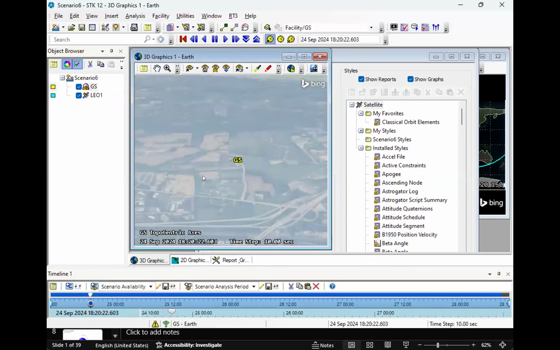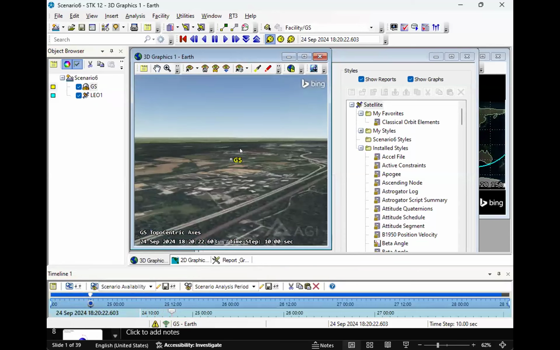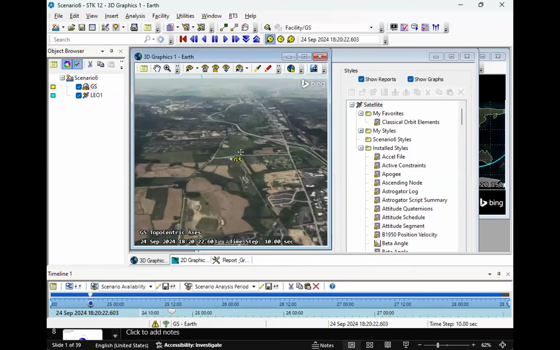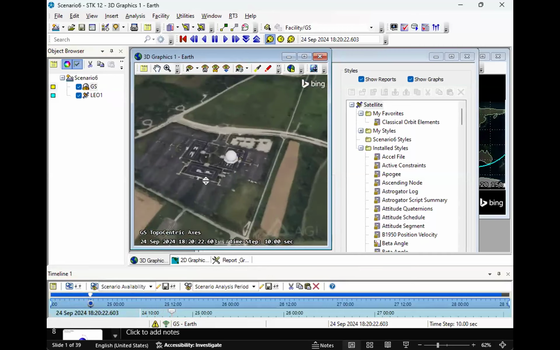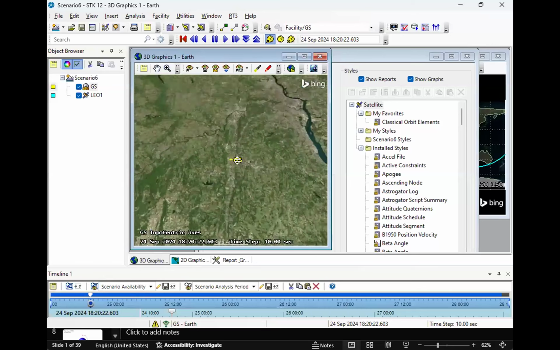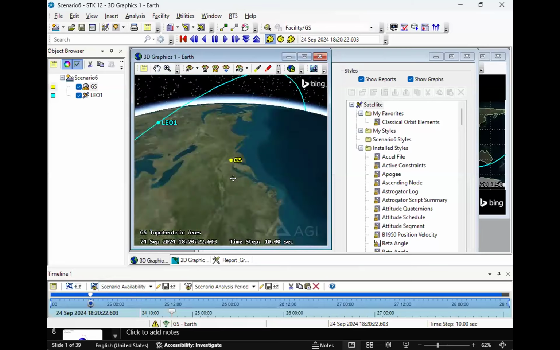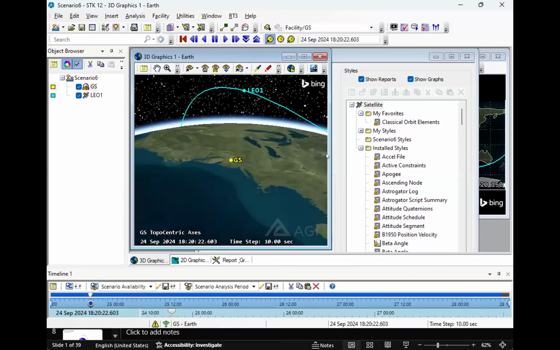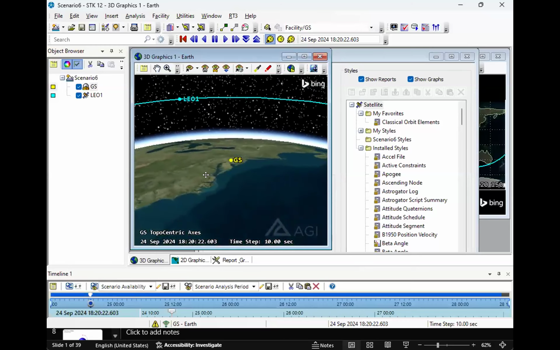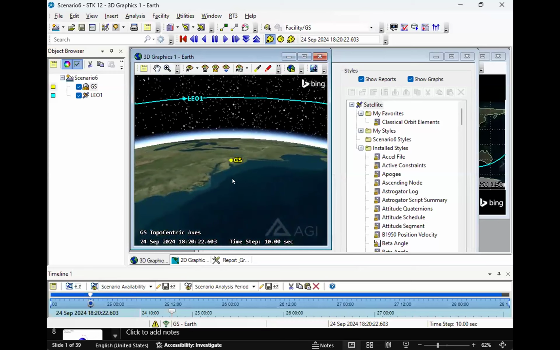By the way, if you leave it some seconds for STK to load the data, it loads the beam mapping information, and you should copy the altitude and the details of the location of the ground station. The ground station by default is placed in the offices of the company that created STK in the US. But if you start zooming out, we should be able to see this is definitely a condition where the passing satellite should be able to talk to the ground station, right? But of course, we want to compute this automatically in a more accurate way.